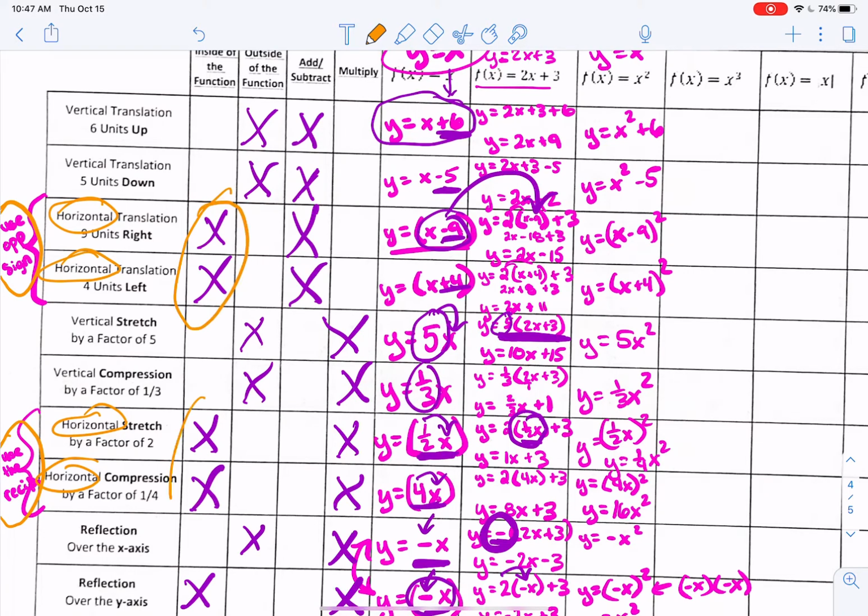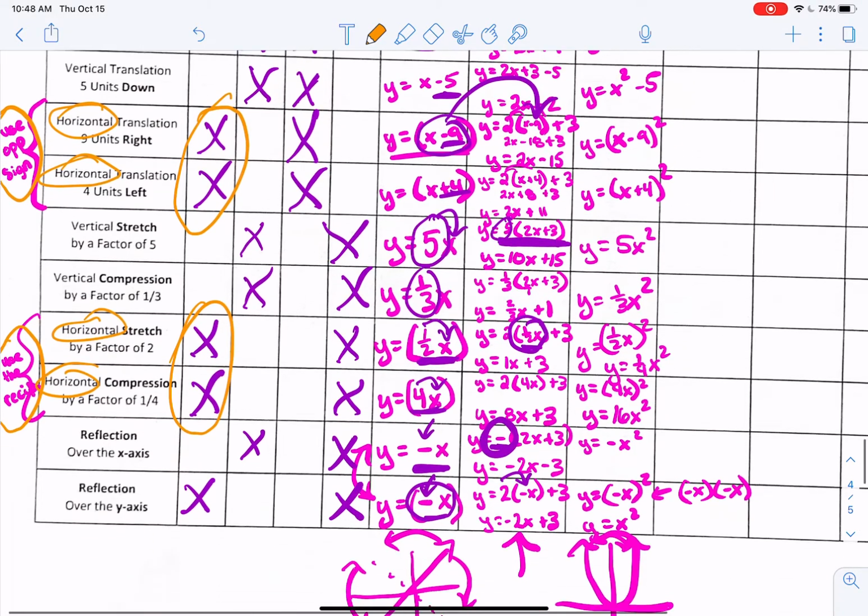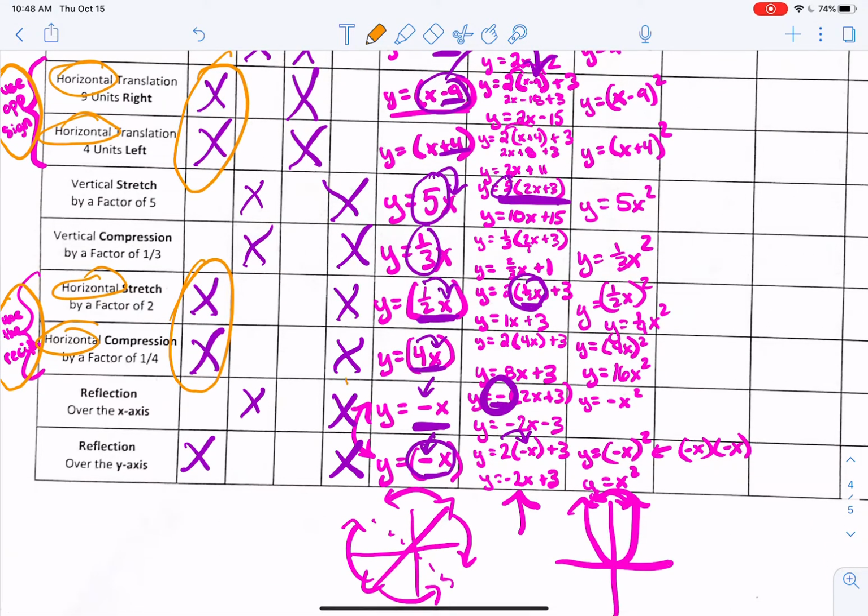So those are inside of the function, okay? And then reflections are the same thing. They're both multiplying, but one is inside of the function because this has to do with vertical. Reflection over the x-axis flips it from up to down, which is kind of funny because for reflection over the x-axis, x goes left and right, but you are actually moving the stuff that is above to down below, or the stuff from down below to above. So this has to do with the vertical.